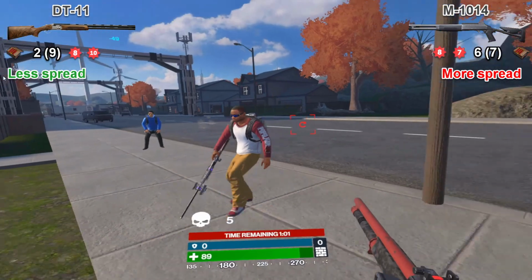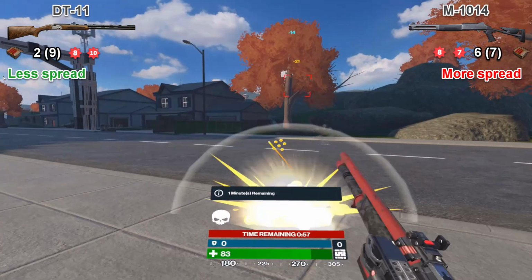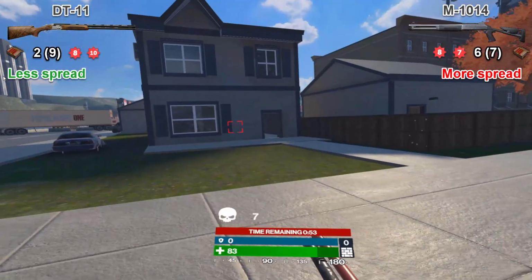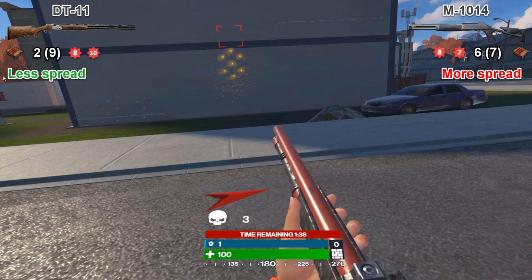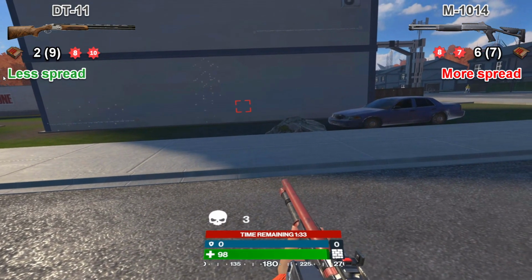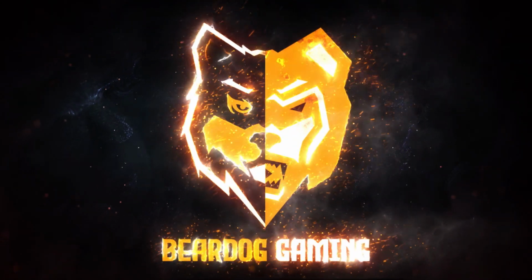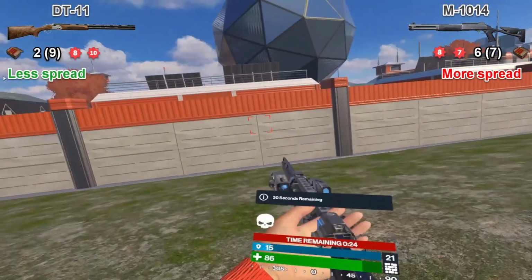Another variable with the shotguns is the gun tier you have. As you guys know, the guns come in 4 color tiers. Upgrading a tier does not increase the damage output for the shotguns. I also tested for recoil difference, but as you can see here, I did not find anything noticeable there. What an upgrade for the shotgun does do is decrease the bullet spread.